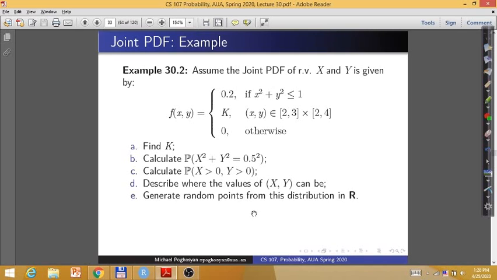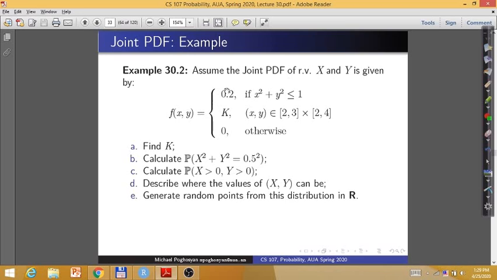Now I want to solve the R programming problems from our lecture number 30 about joint continuous distributions and conditional distributions. So the first problem with R portion was the following. So we have this F, define it, joint PDF of X and Y, define it in the following way.